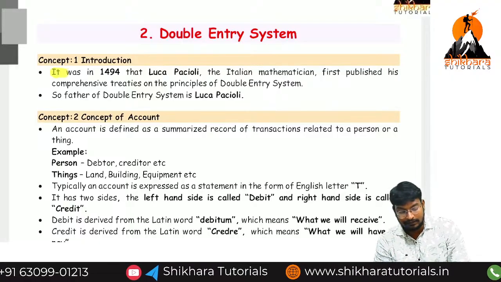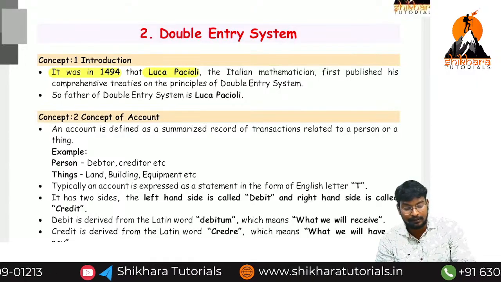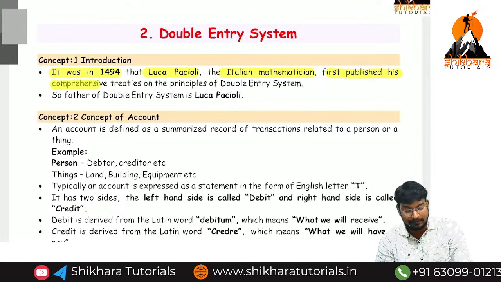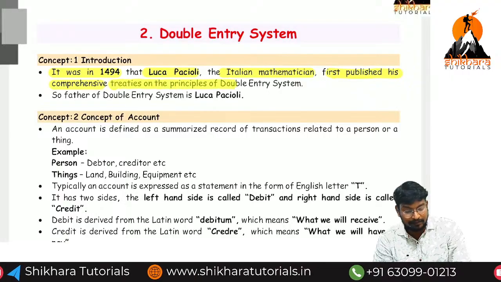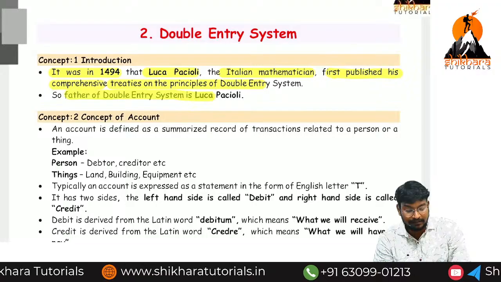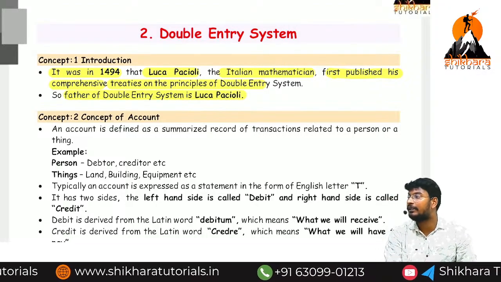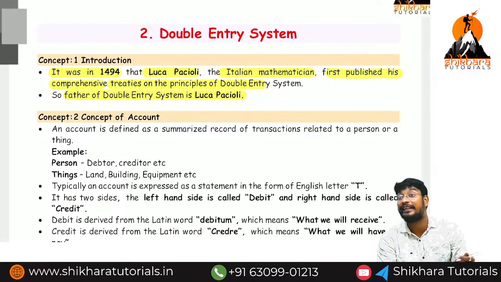It was in the year 1494. Who is that? Luca Pacioli, an Italian mathematician, first published his comprehensive treatise on the principles of the double entry system. So who is the father of accounting, the father of the double entry system? Luca Pacioli. Not only the father of the double entry system, the father of accounting is also Luca Pacioli. You may get one of the MCQs.